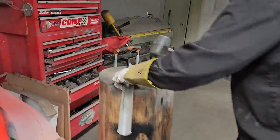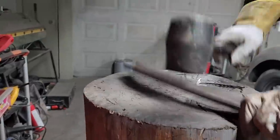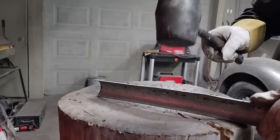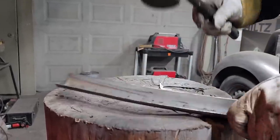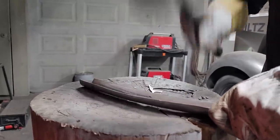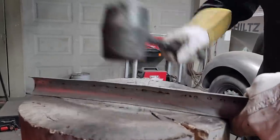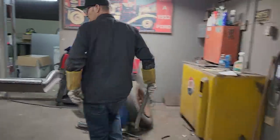Just like we bent our square stock. Don't want to bend it too far. Just bend it back like that. Nothing to it. It's working good. Just going slow. Easy does it.